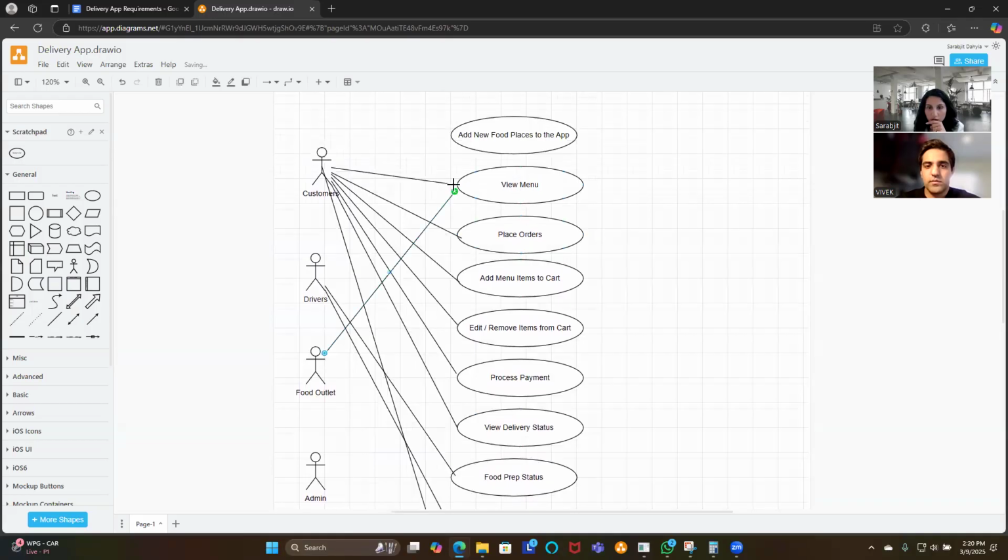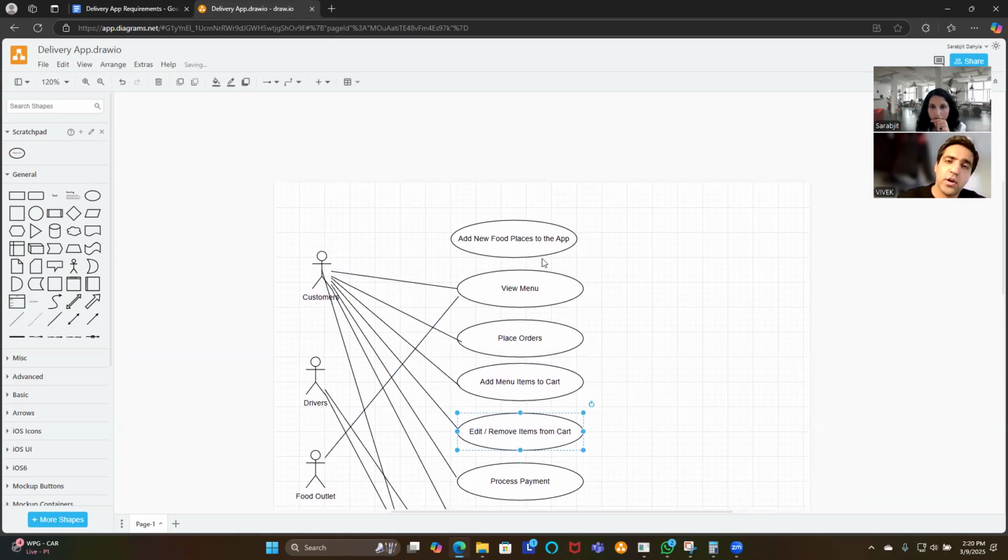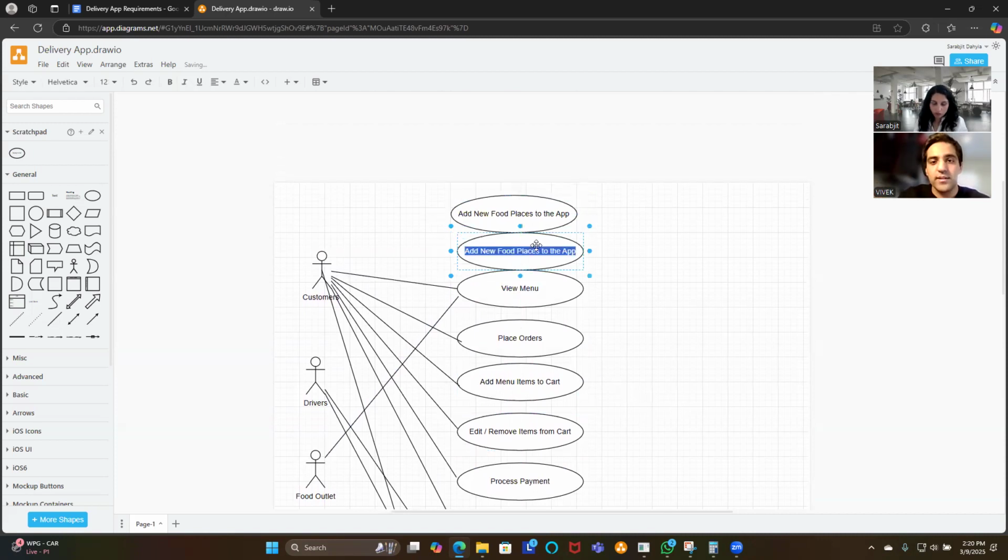So view menu. I think we can add another functionality for comments. Like a customer can leave a comment, like I want the items to be this way, or I want extra cutlery or something. And the food outlet would also need access to that part of the application to see what the additional comments are, if there are any additional items required with the delivery.